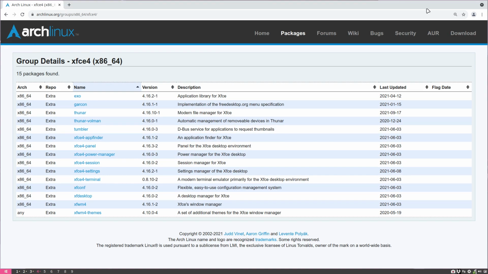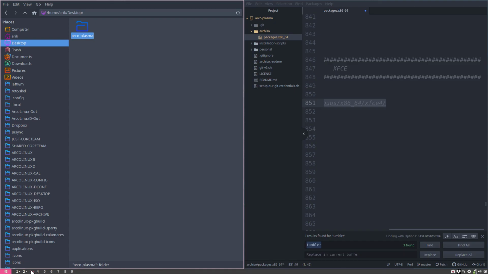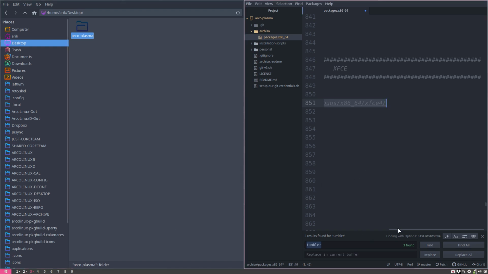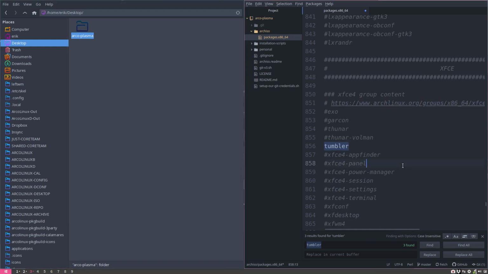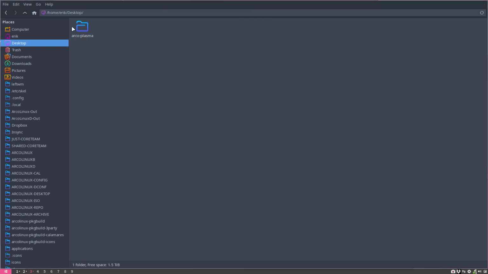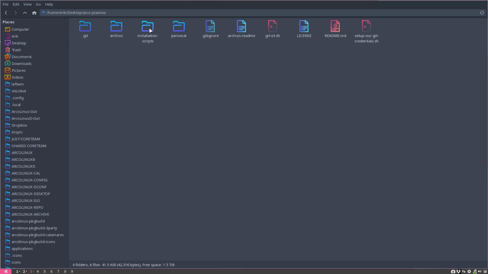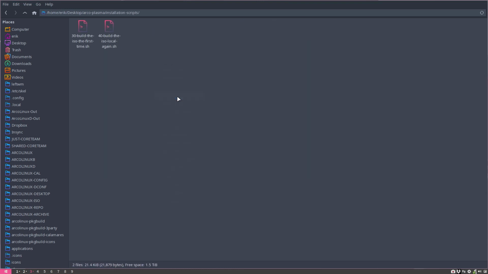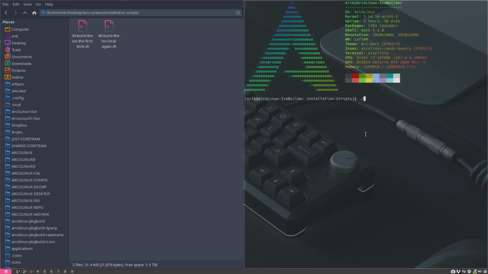Okay, that's why it's in there. Time to build one, right? That's all it takes. Play around with it, edit it, put it in installation script number 40, and see what breaks.